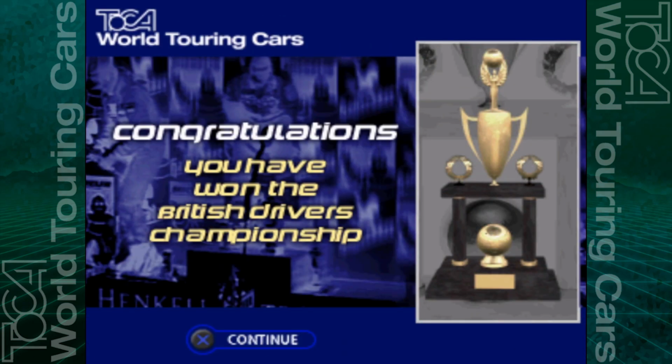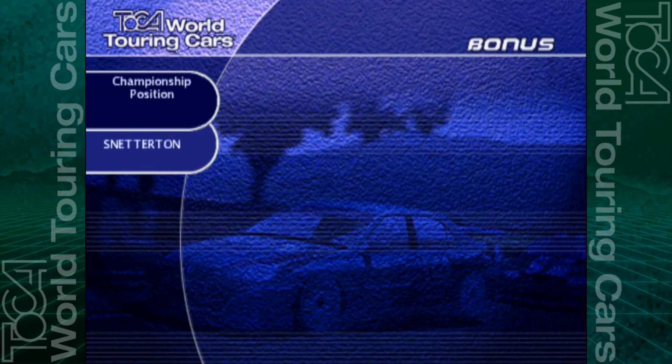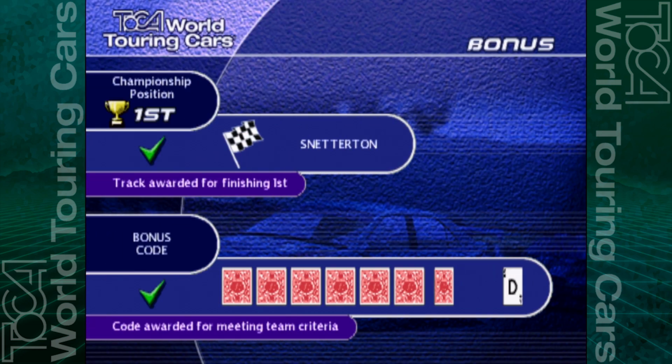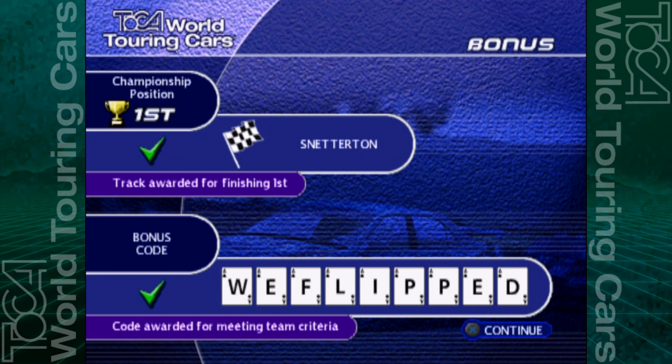And there we go, winner, winner, chicken dinner. Congratulations, you've won the British Drivers' Championship. Hooray! And we get a new track as well. We unlock Snetterton. And we get a new cheat code as well called We Flipped. Basically, you put that in as your driver name, and it is all the tracks, but they're mirrored. So that is all it is. A cheat code that I don't think I've ever used, because mirrored tracks are pretty boring.